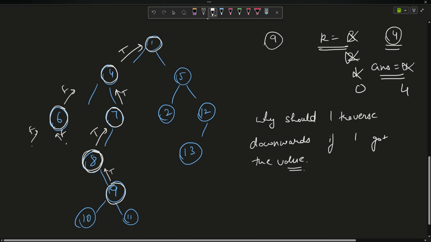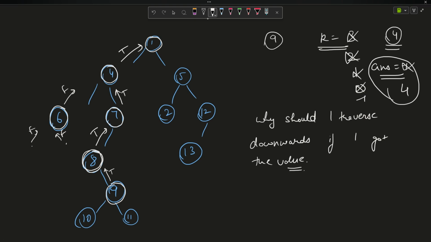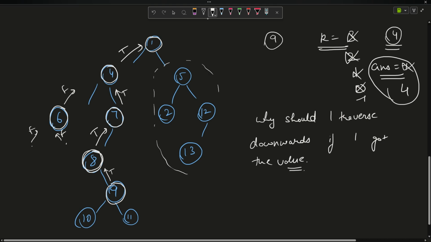1 will again say that it is true, but k is not equal to 1, so decrement it again. I don't care about k because I have my answer. I don't care whether k goes to minus infinity. Okay, it gets true. Now, if you see, as soon as it gets true, this tree is still unexplored. But do I need to explore it? Do I need to traverse it? Is traversal needed?